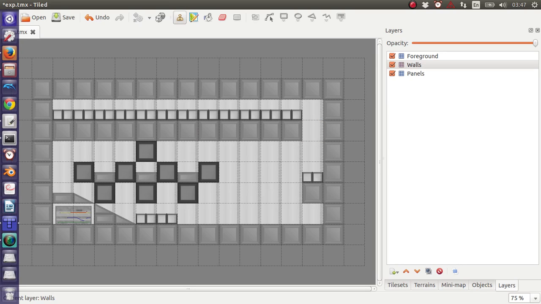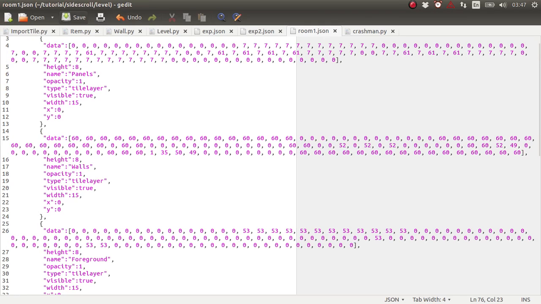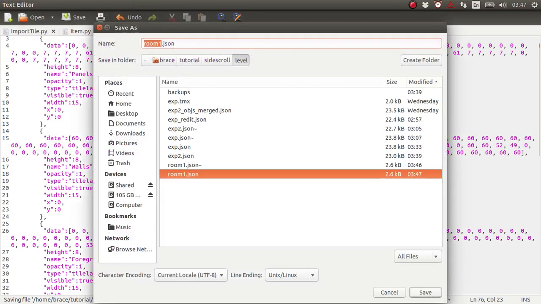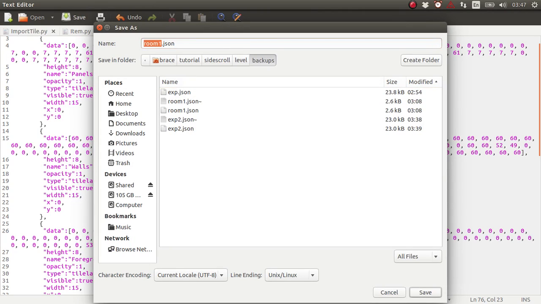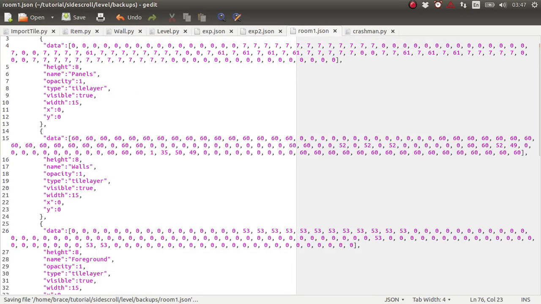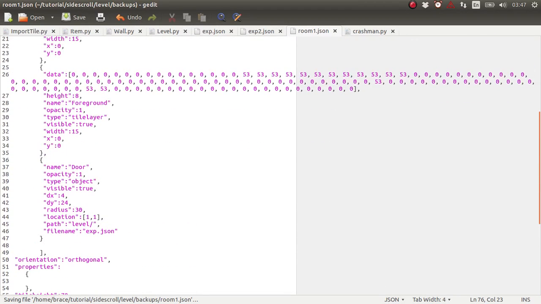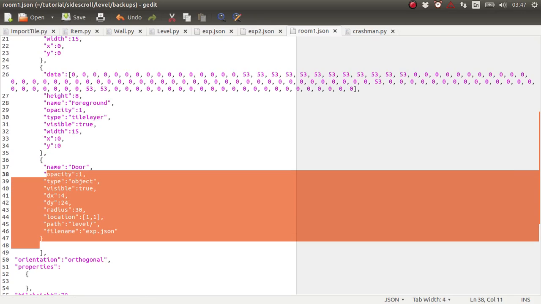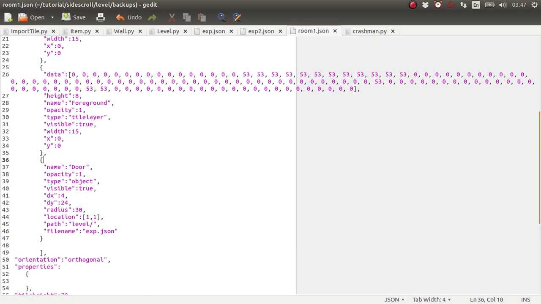And I'll have to say, the issue with Tiled right now is that whenever you save a JSON file, if it can't recognize the contents I had here beforehand, it won't put them back.